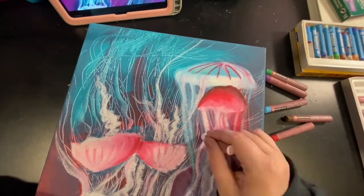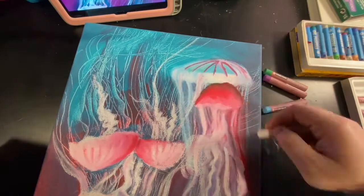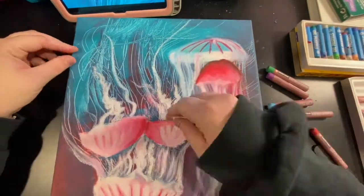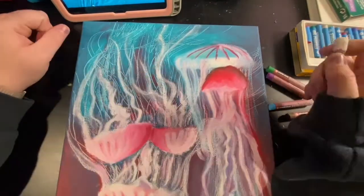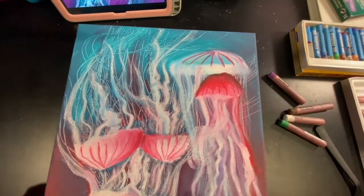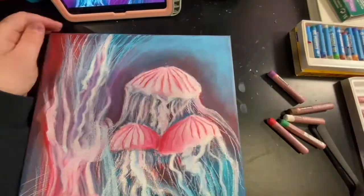Continue watching to see how I finish off this entire piece. I just continue adding lines, a bunch of detailing, and then I actually add a little bit more to the background towards the end, which I'm not too pleased with. I kind of wish that I only added the oil pastels to the jellyfish and not the background — that is something I will consider changing when I teach this to my high school students. Here you can see where I started adding oil pastels to the background to brighten it up.